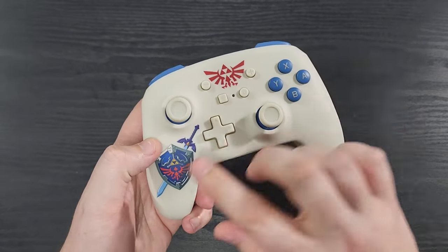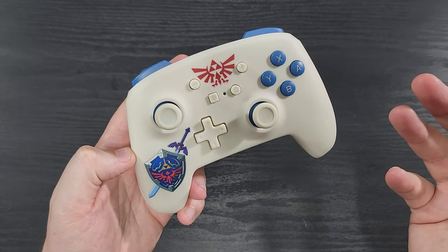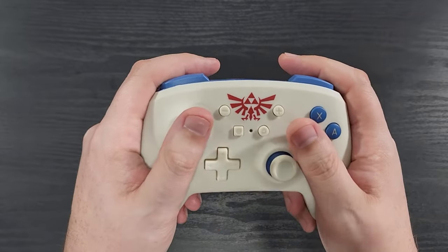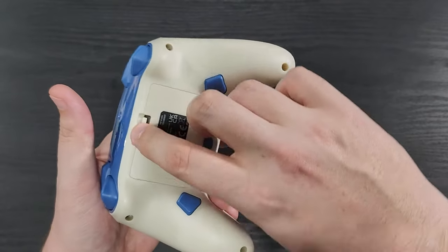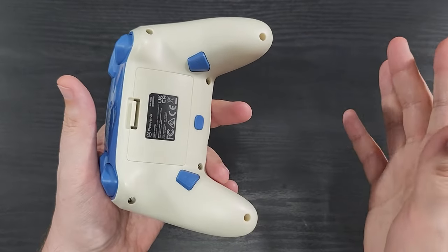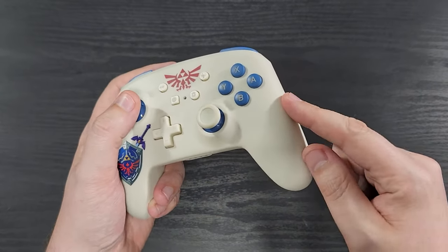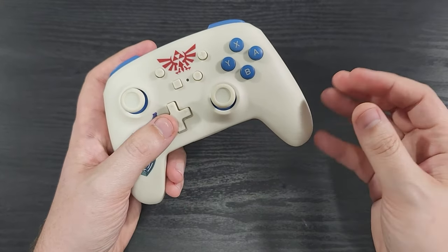They're a little more expensive, but they are officially licensed by Nintendo. Usually you'll get some kind of Nintendo imagery. I have two Legend of Zelda ones in this series. I decided to choose this one because it is the latest one I have picked up. I like the PowerA controllers because of how comfortable they are in the hand. They do have the programmable flappy paddles or buttons, whatever you want to call it. They run on AA batteries, so God forbid your battery dies while you're in game, you can always replace it. That is the programmable button, and it's pretty solid and feels nice in the hand. The only thing is the price is a little high for something that doesn't have NFC, motion controls, or rumble. Yeah, that's a lot.